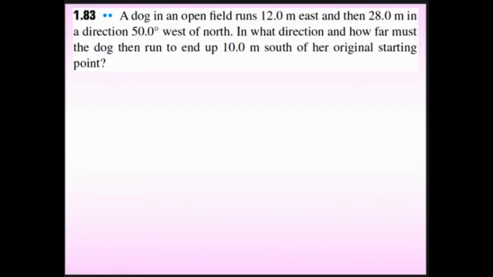What do I need first? We're going to run 12 meters this way, and then we're going to run 28. No, we want the dog to end 10 meters south. We're trying to find this one. Do you think this is easier with cosine sine law or with vector decomposition? Vector decomposition, everyone. Let's do vector decomposition.